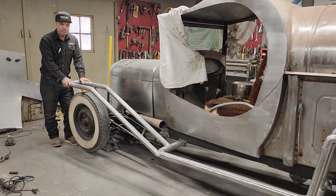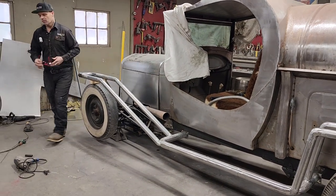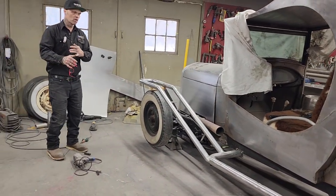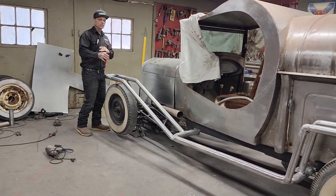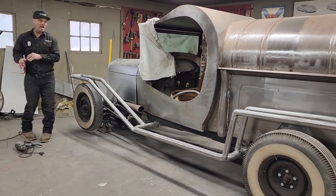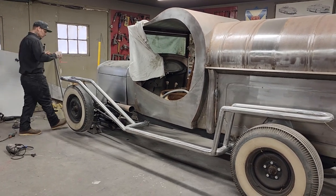We're using exhaust pipe. So when you get thinking about that, if you went and bought a set of front fenders, how much would it cost you? You bought a set of back fenders, how much would it cost you? You bought a set of running boards, how much would it cost you? And then you have to figure out how to attach them if you were building something.